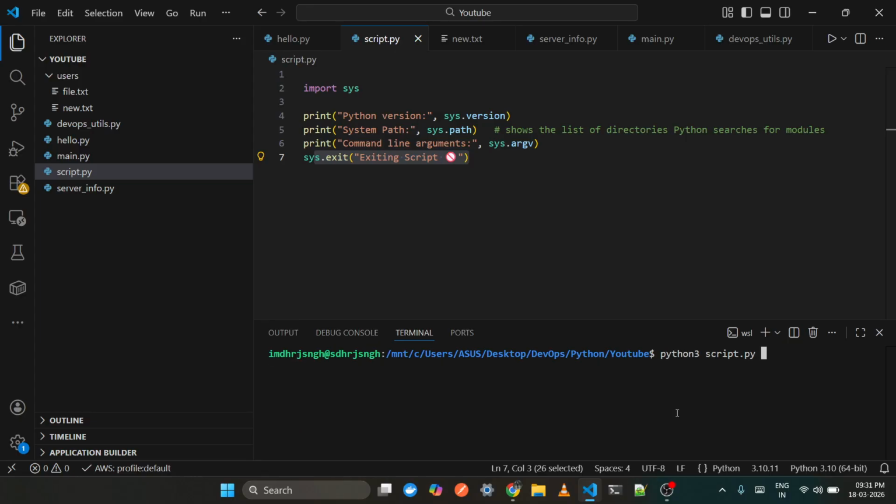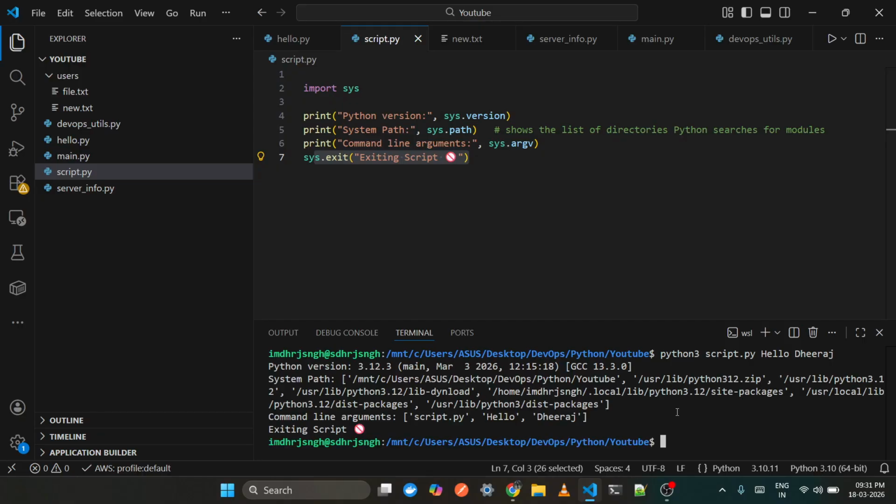Whenever I pass an argument, like hello Dheeraj, and press enter, in the first case the Python version has been printed. Then these, which I have highlighted, are all the system paths.